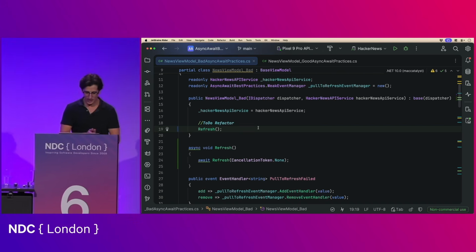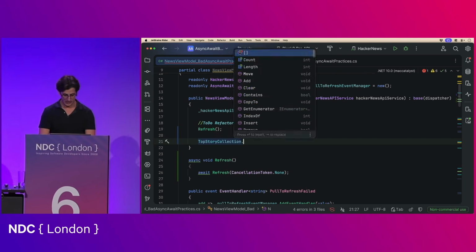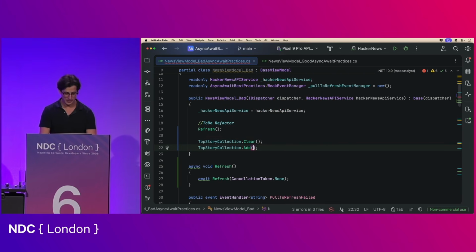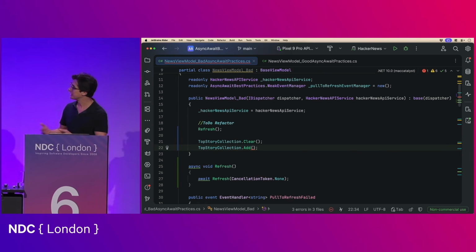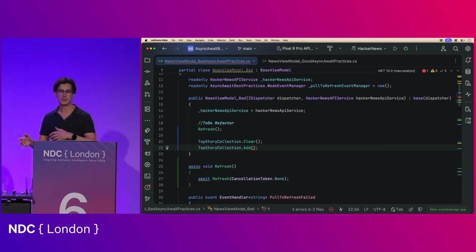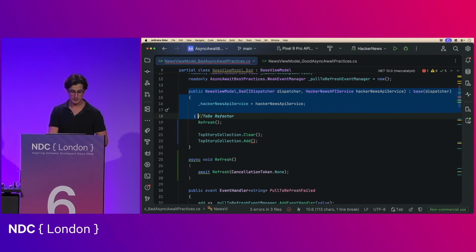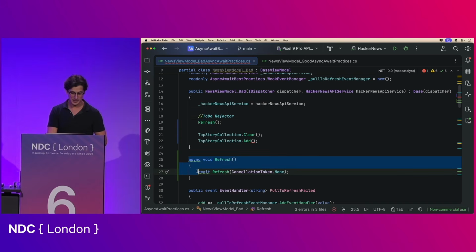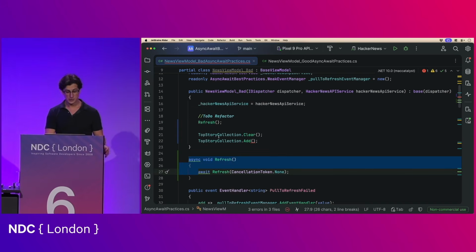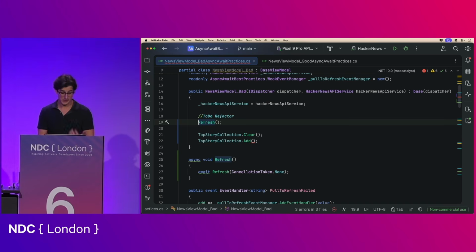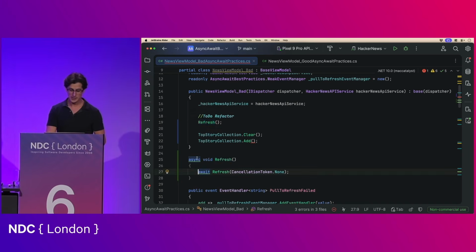Well, let's say I have some extra code down here where I'm going to do something more in the constructor to initialize my top story collection. Maybe I have some default data, or maybe I've got data stored in a database that I can show temporarily while I'm refreshing it. And so if we think about it, let's say thread 1 calls a constructor. So thread 1 enters the refresh method. Thread 1 gets here to the await keyword and returns. So thread 1 returns back up to here, but we are not awaiting refresh because we can't. If I put the await keyword here, red squiggles, you can't await a void. So thread 1 hits the await keyword, returns back up to refresh, and then continues running.